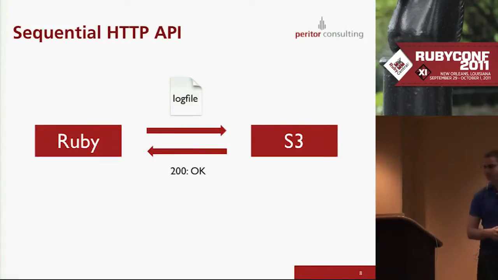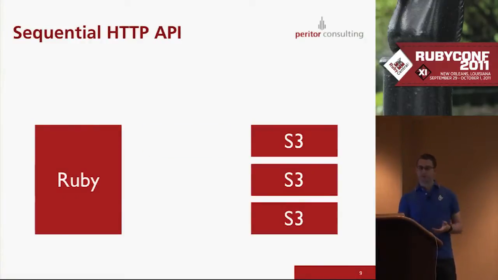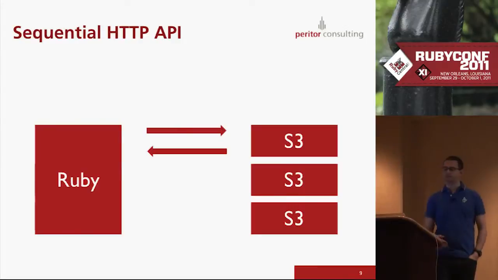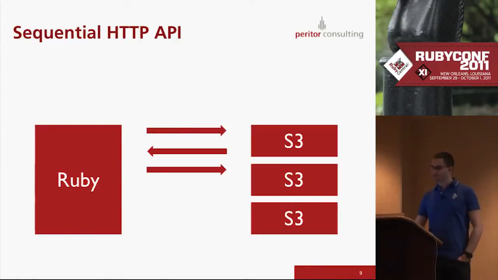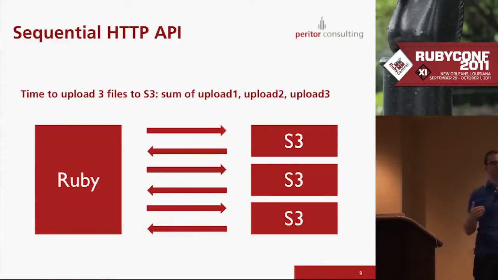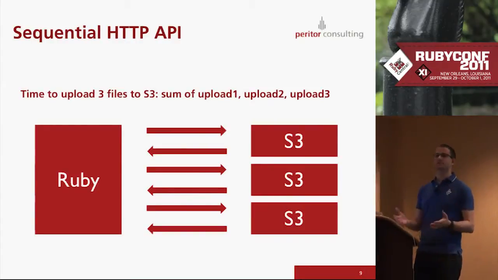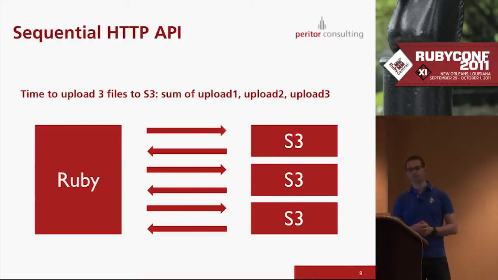Nothing fancy here. But if you have a lot of log files and you do it with a lot of files, it looks like this, right? I upload a file, I wait for the upload, I wait for the processing, it's done, okay, let's take the next one. Upload the next file, waiting, I get the response, so I can upload the next one, and so on. So the time it takes is the sum of the individual times. It takes me a long time, and for most of the time my process is just sitting there waiting for networking, waiting for Amazon to respond.